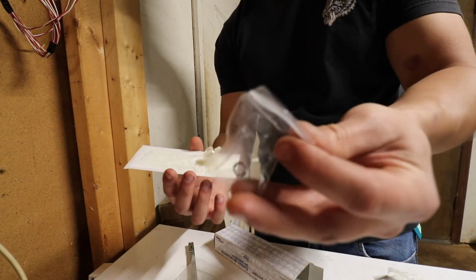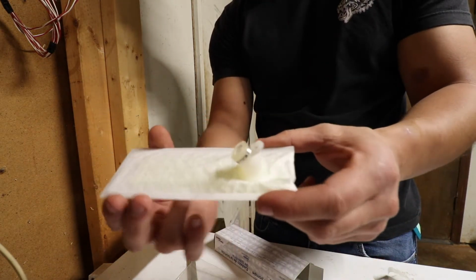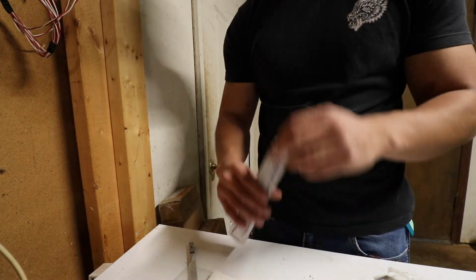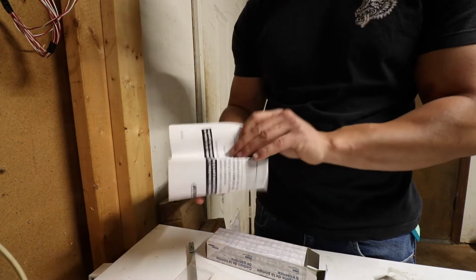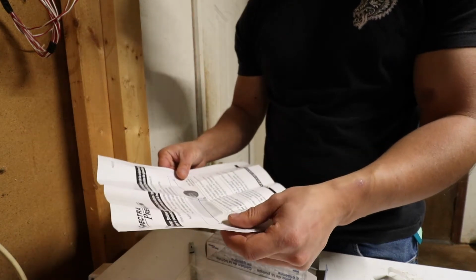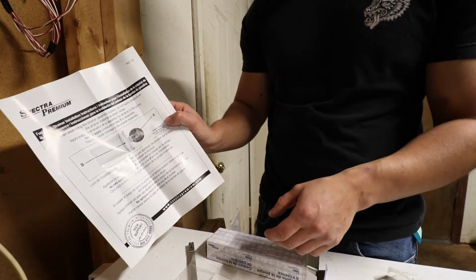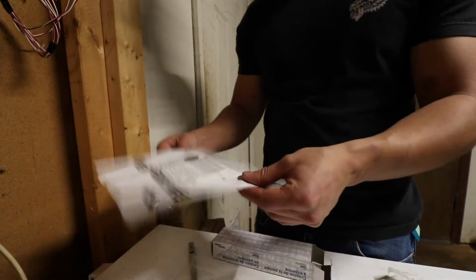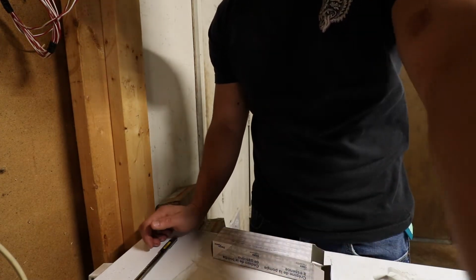It comes with a little, I guess you would call it a snap ring, kind of. And there's our actual fuel pump strainer. Not really instructions, just a little warning on where to put pressure. So there's our fuel pump strainer. Let's go and try to get to our fuel pump.